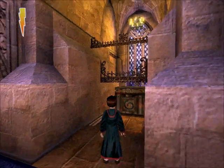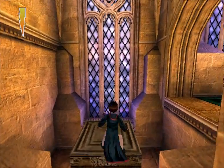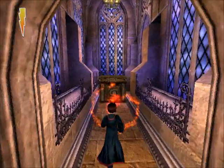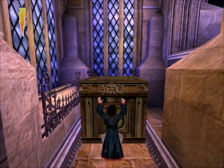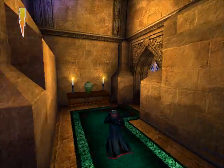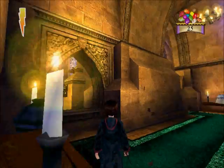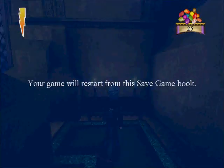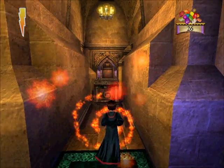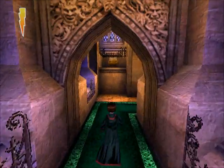Flipendo! Flipendo! Okay, come up here and then jump across. Flipendo! Flipendo! Flipendo! Oops, my bad. You can save your game here again if you want to. I'm just doing it just in case. Flipendo. Yeah, now there's a gap down there, so try not to fall down or you will die and have to start again. Flipendo.